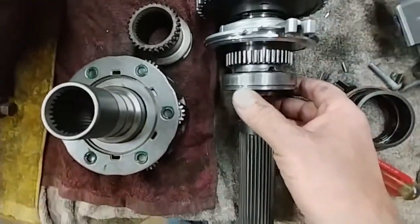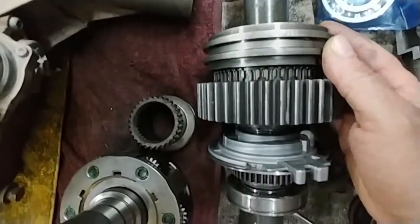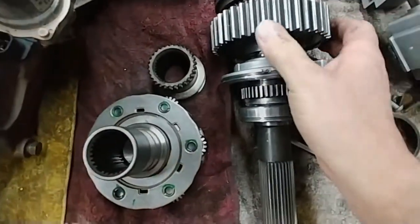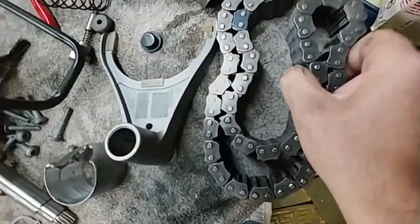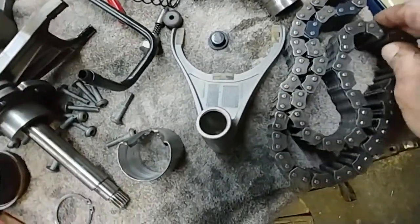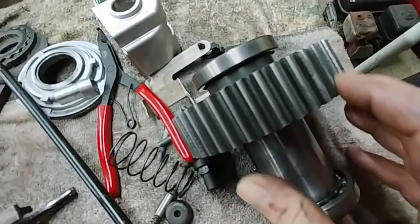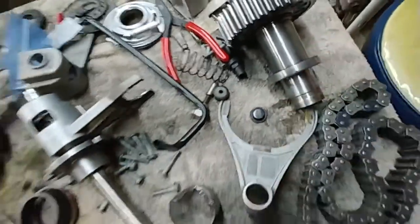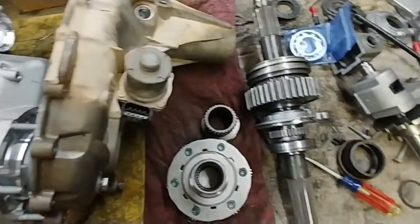Now, this truck has roughly 155,000 miles on it, but you can see there's like zero wear on this thing. It's like, why it failed, I still don't know. You can see all the teeth are in perfect shape. The chain is perfect. There's no flex in the chain. You can still see the machining lines when they cut these gears. So it was hardly ever used in four-wheel drive. So why it failed, who knows? It could have been anything.